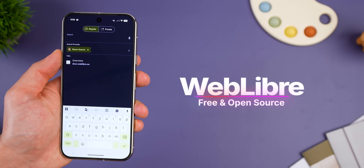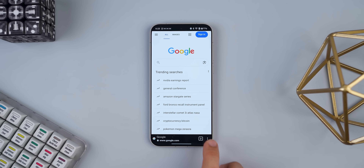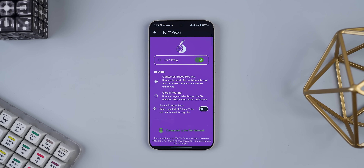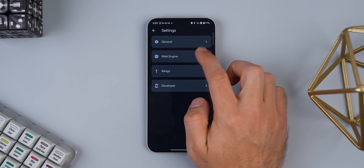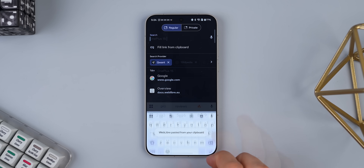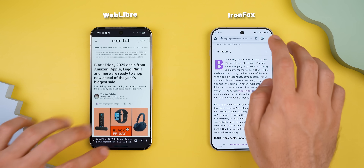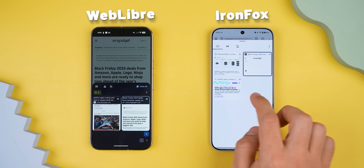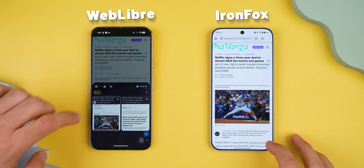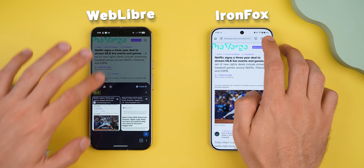As an alternative, if you want a Firefox fork that's even more privacy focused and a bit more feature packed, there's WebLibre. It's extremely similar to Iron Fox, but it leans more into usability — you get tab containers, optional Tor routing per container, and even an on-device search engine built right in. The only thing I didn't like is that it just didn't feel as smooth to use. Iron Fox felt a lot quicker and the animations were a lot smoother, so it does need a bit more polish. That's the only reason why I'd choose Iron Fox over this one.